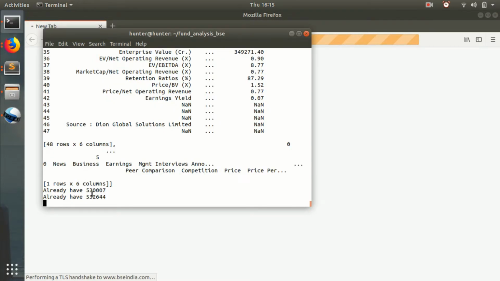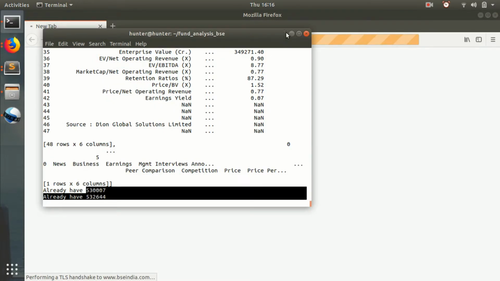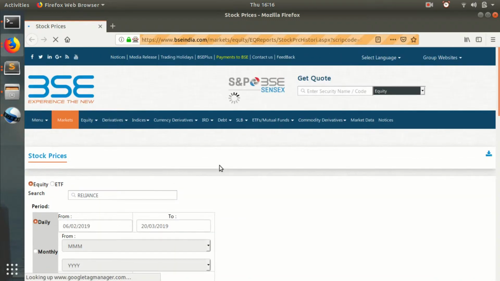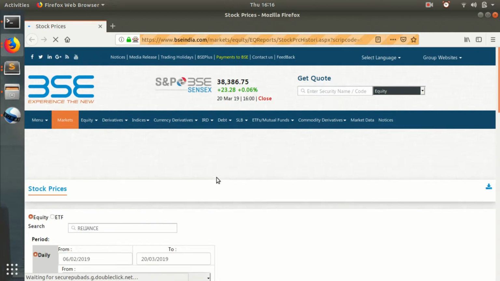We already have both of these, as you have seen. So we'll be downloading the ones which are not in our data. It's taking a while.